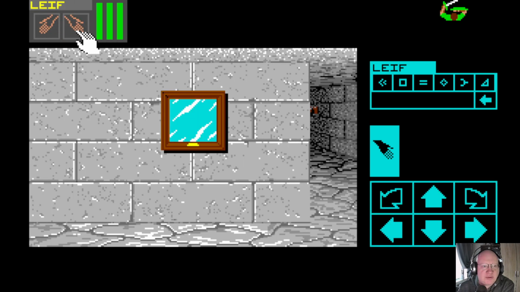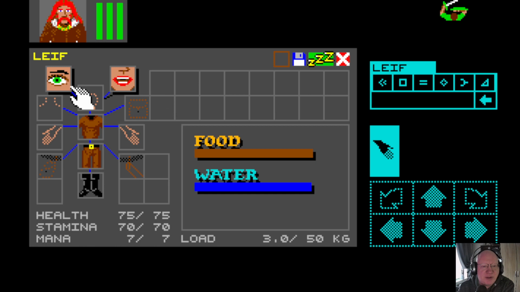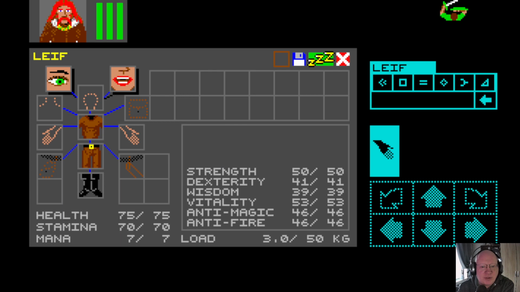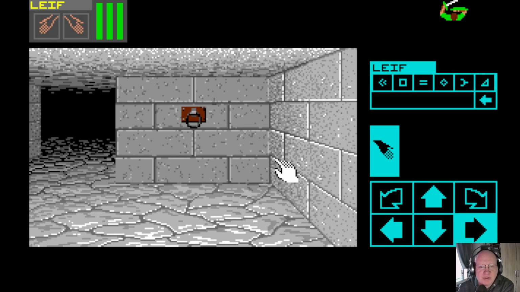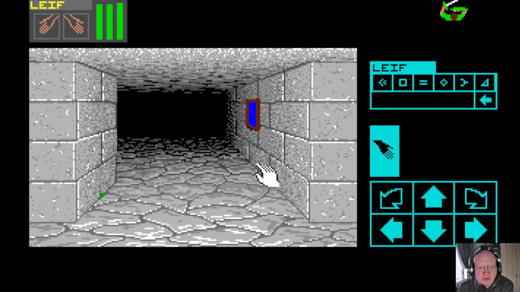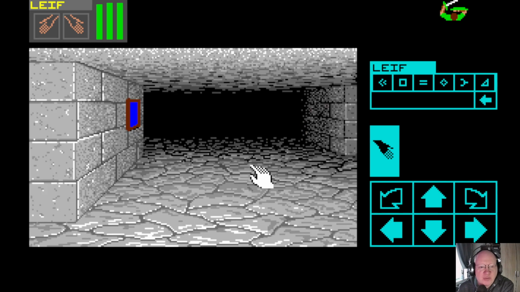His hands. So if we right click on him anywhere, brings us into his character sheet where you've got full access to his controls now. But still, he's kept all of his stats, but he's lost his experience. Now we can see how hungry he is and how thirsty he is. And if I walk into a wall, you'll hear him complain because it hurts. Who else do we need?